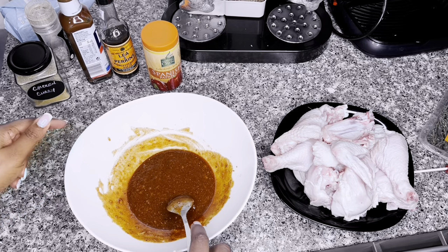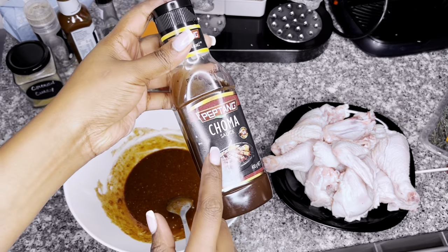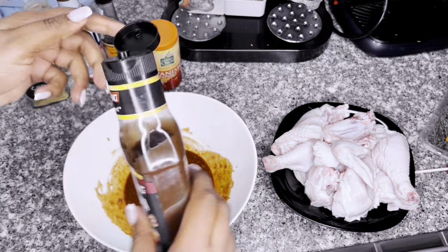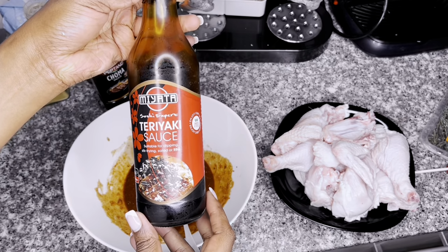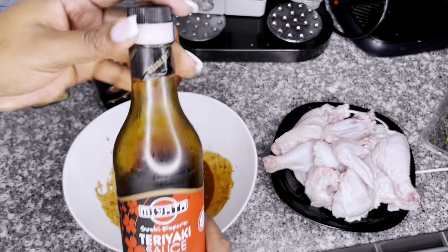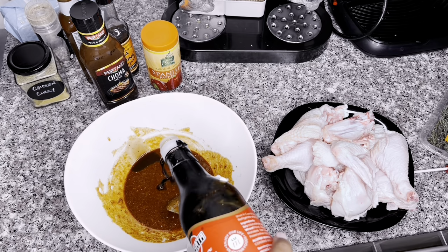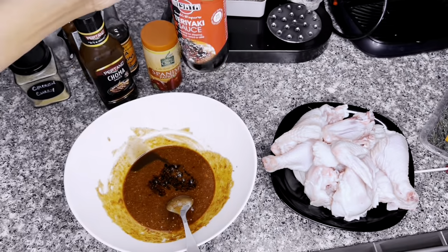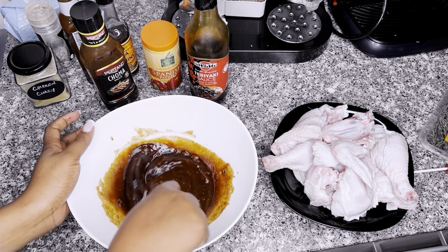You can add a little bit of chicken barbecue. If you want the color, you can add this, just a little for color. Teriyaki sauce. It's so good, but it's not a must. Yes, we mix it well.